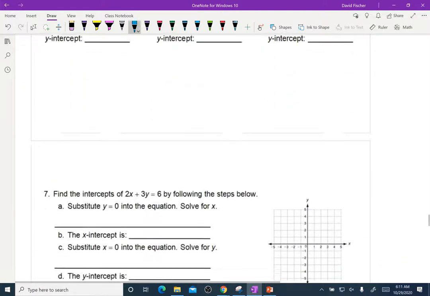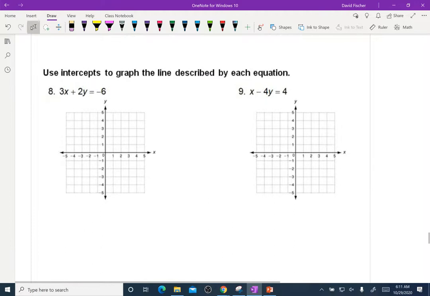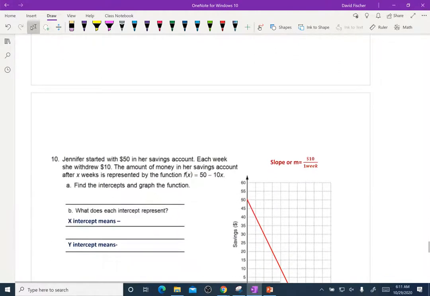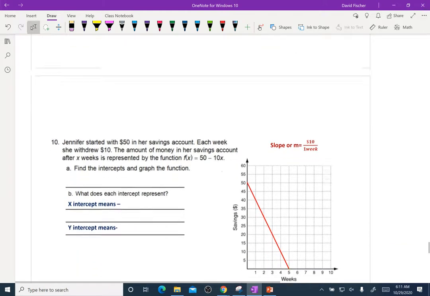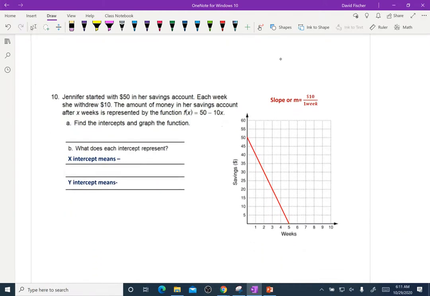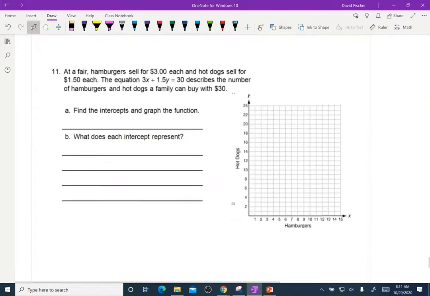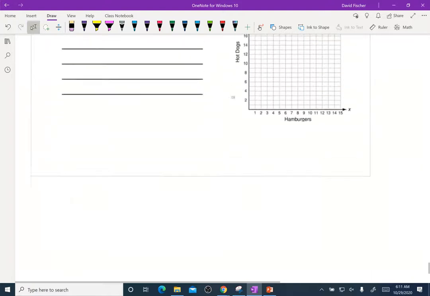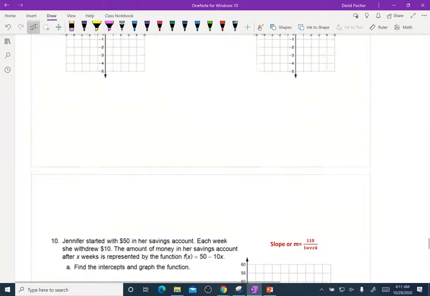All right, with that said, this goes pretty quick. It's kind of the first day, so they should all be nice whole numbers. Uh-oh. I have my answer there. Interesting. And I can't erase it. Don't look. All right. So, anyhow, do those problems real quick, and I'm not sure why my answer is on there.